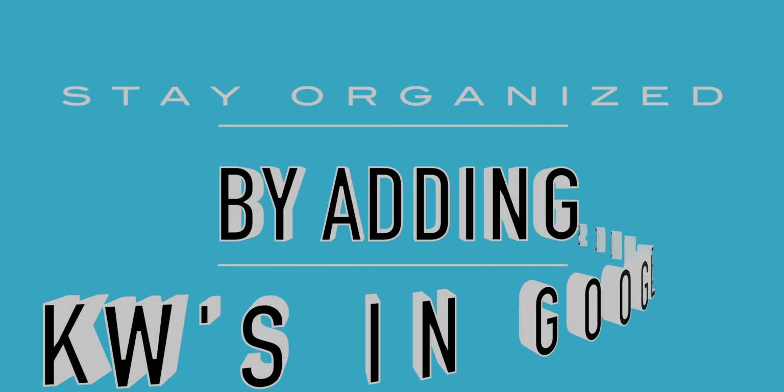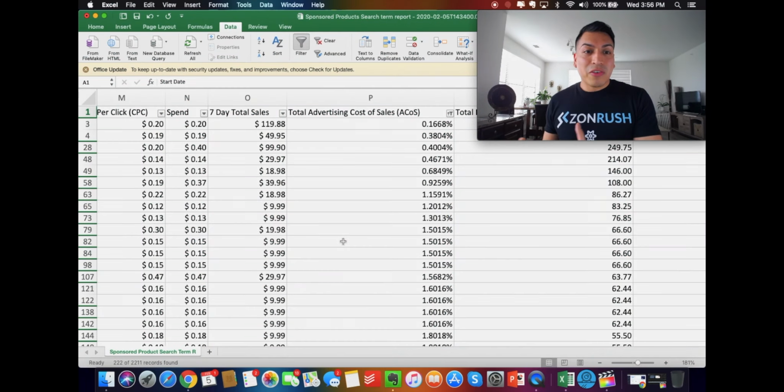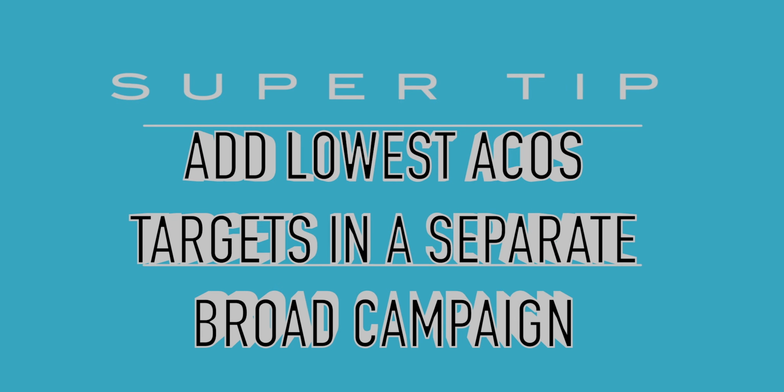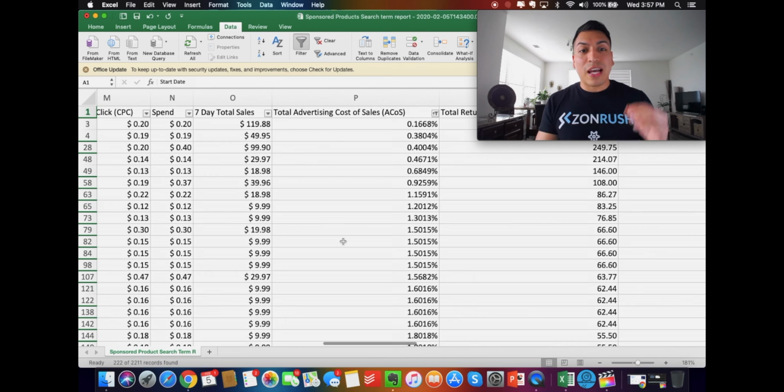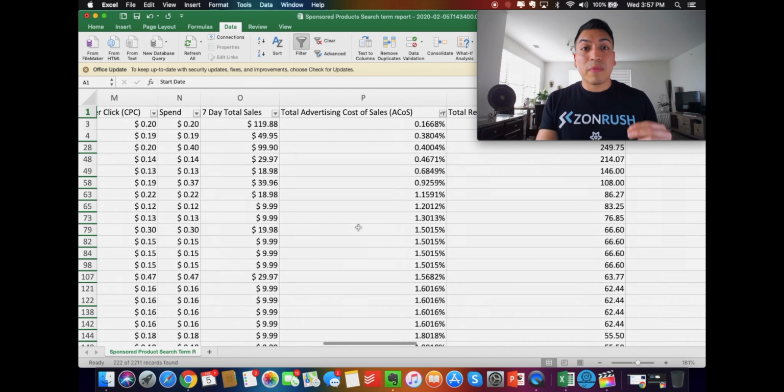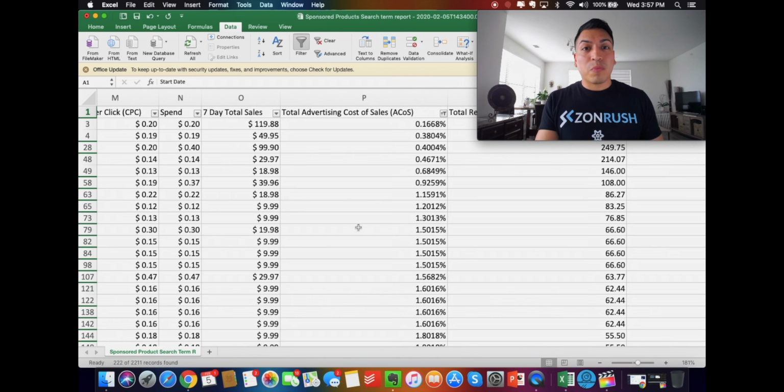Now, here's a super tip for you. Apart from adding manual keywords every single month, where you're copying them directly here, pasting them into a Google Doc, and from the Google Doc pasting them into the campaign manager, a super tip would be to make another separate campaign. All of the keywords in this campaign are going to be a broad match type, and you can call this campaign your All-Star campaign. It's very similar to the diamond campaign. I do have a video; if you just go to my videos and type diamond keywords, you can see something very similar. But what makes this unique is that these are going to be your ultra profitable keyword placements, okay?